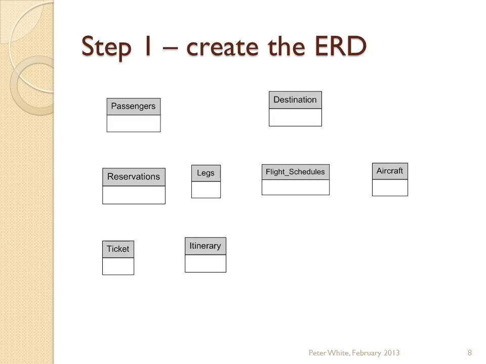So now we can start to draw our ERD, and we do this by drawing a rectangle for each entity and putting a name in it. And the order we put it on the screen at this stage doesn't really matter just yet, because we're still going to work out what the relationships are.